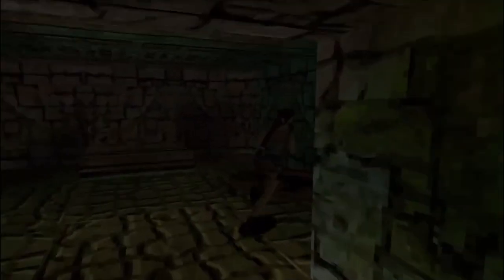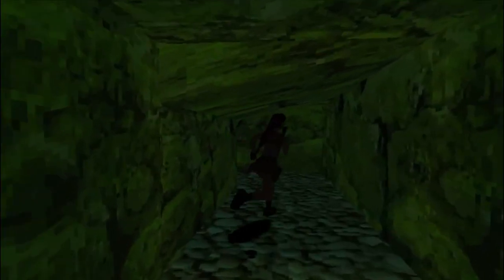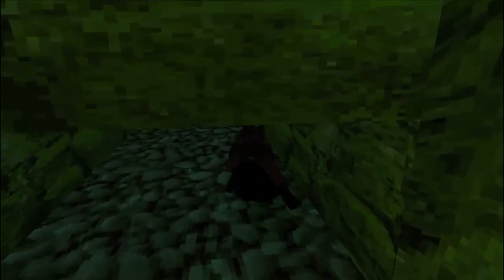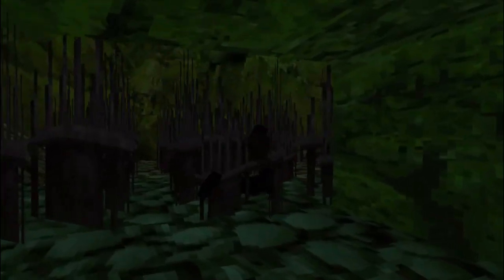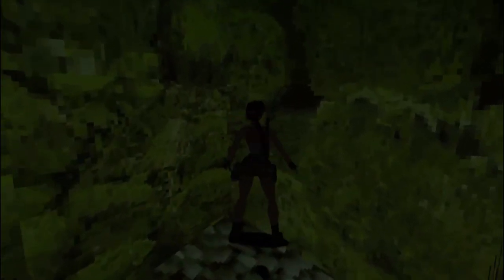Okay, so back through here we go. Yeah, and then crawl under. Just crawl all the way over to here. And we should be able to jump up here. No, we can't. Okay. We can't jump up anywhere here, can we? Okay, I think we're gonna have to go out that window then, aren't we? Never mind, let's go back in here.